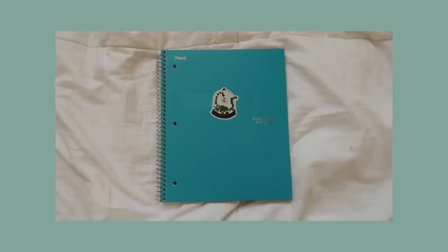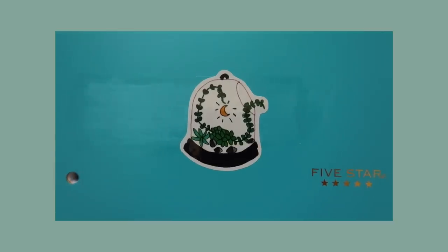Firstly, I have this 5-star one that has a little sticker that I put on it. You may think this is your standard spiral notebook, but actually, it has grid paper on the inside because math. I'm gonna be using this for AP statistics next year for note taking and whatever I need to do in AP statistics.